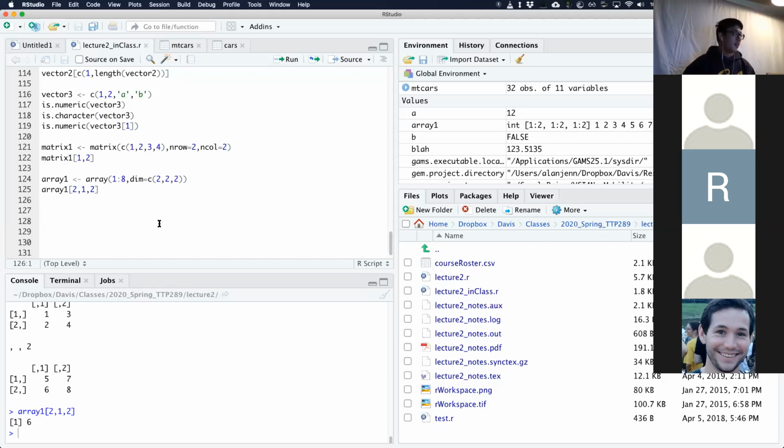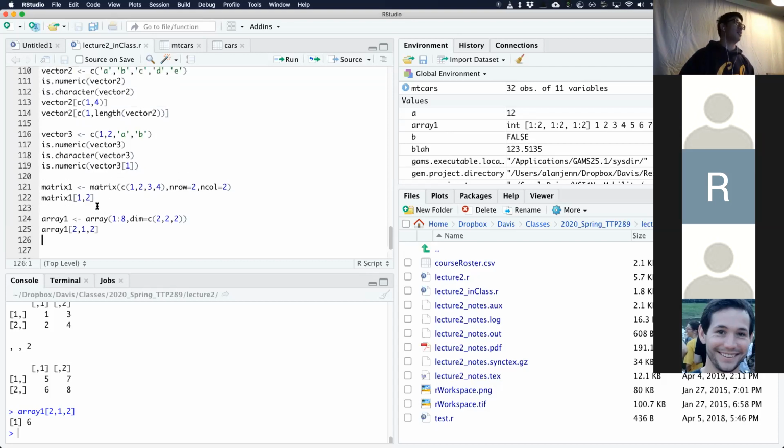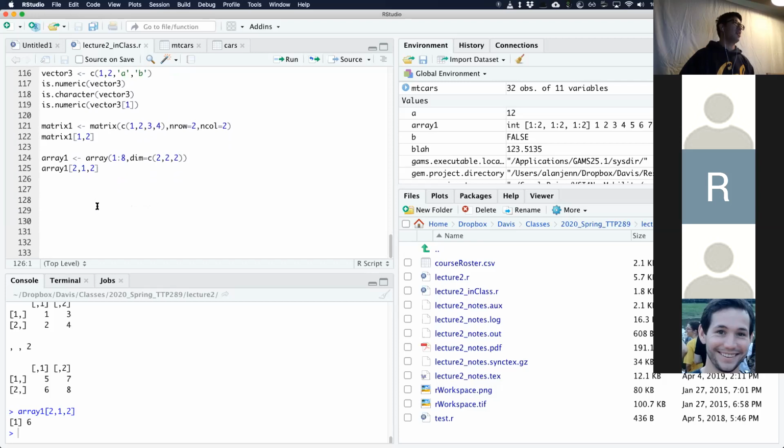The functionality of matrices and arrays is really geared towards matrix-based numeric operations. But when we talk about data and object handling, it's not so often that you'll need a structure like this.